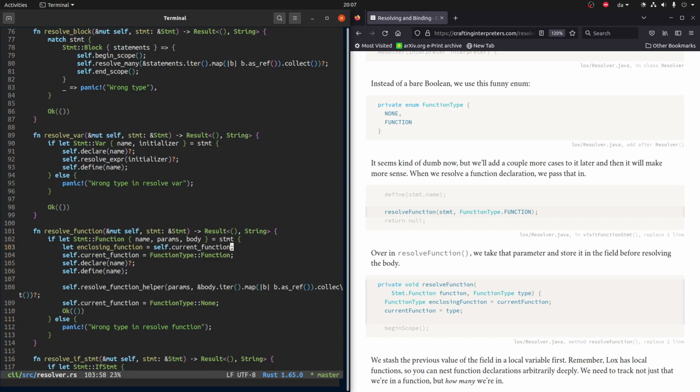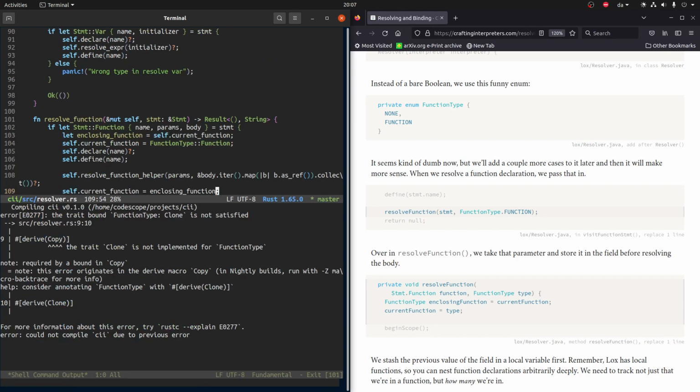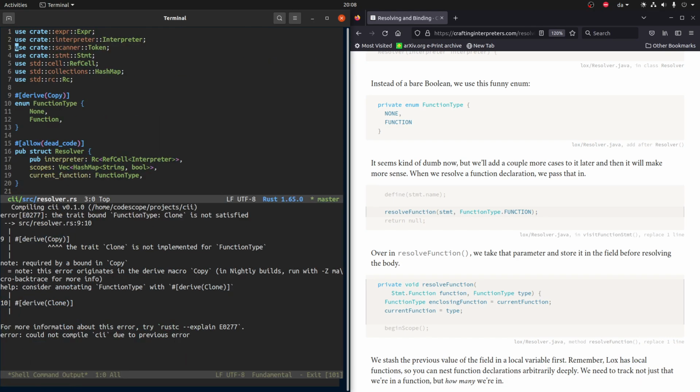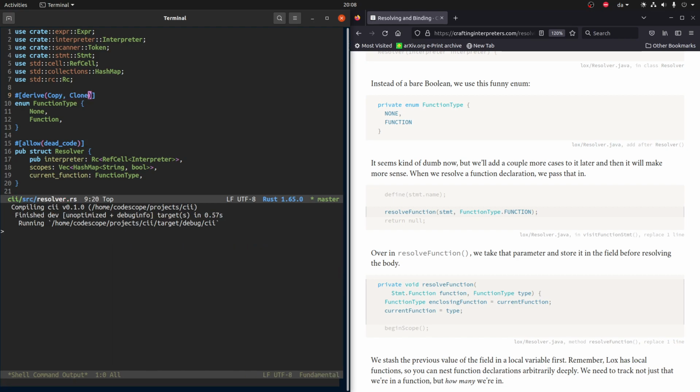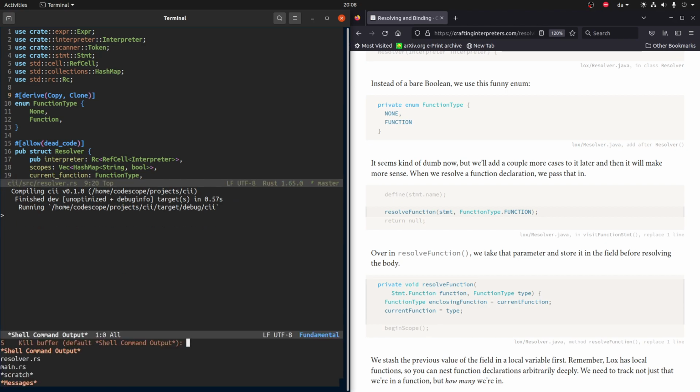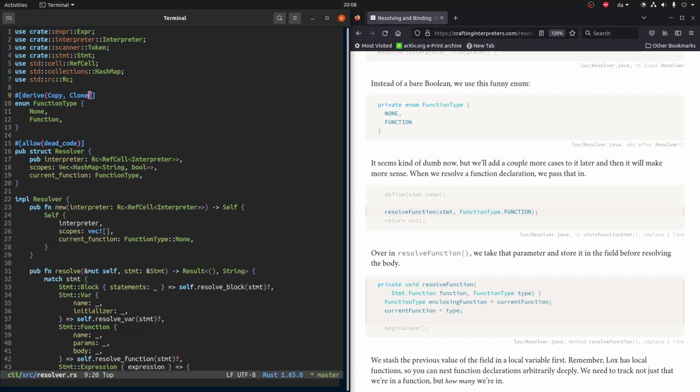So here we copy it, and then we shouldn't say none. We should say enclosing function. Right, let's check it. And when you have copy, you have to have clone for whatever reason. I'm not sure why I'm running it, but that's fine. Kind of meant to do check.